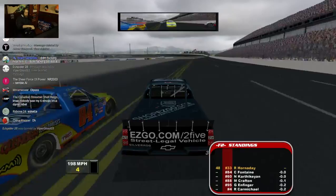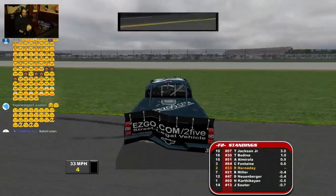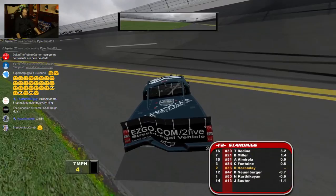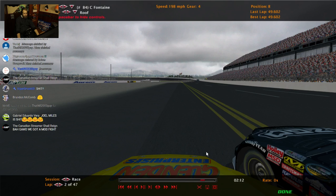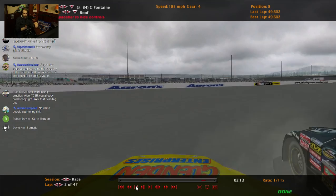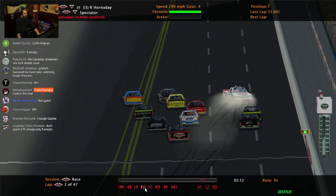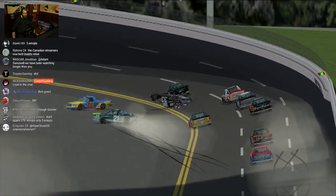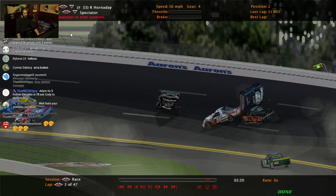Into the outside wall once again! So many hard wrecks. That one was even worse than the last time. This spin is looking good, but right about here I need to be able to get a little bit more in front of the truck that's second in line. Just getting together side by side is taking me more into the inside wall than just spinning me around quickly. It's the 47 truck every time that hits me — every time. Damn, I didn't even see the 84. There's three trucks that rolled over in that one.